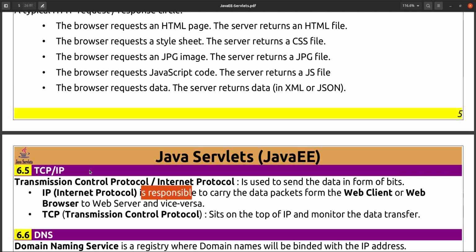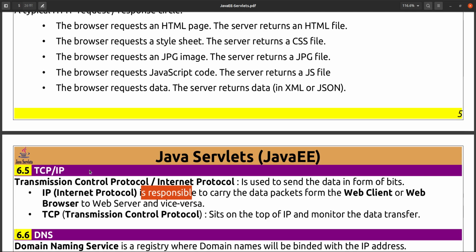Internet protocol is also used to carry the data from the server to the client, because when a request is sent to the server, the data is flowing from the client to the web server, and after processing the request, the data flows from the web server to the web client.